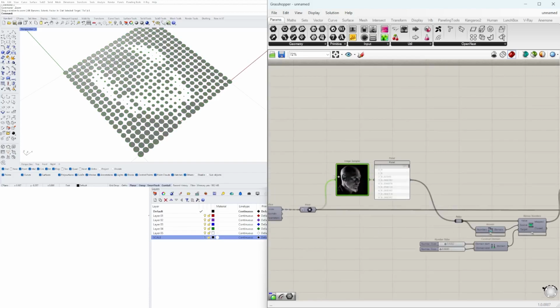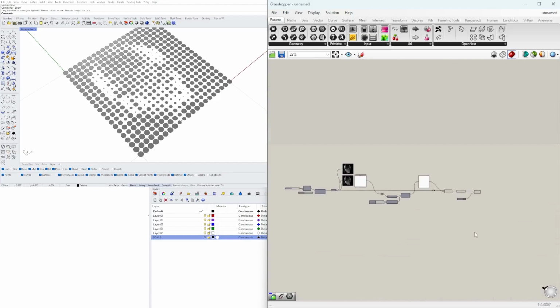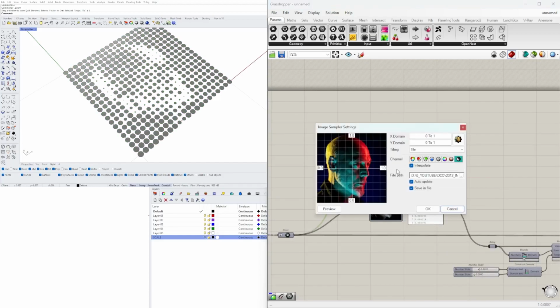So what I'll do is take this and copy this up. I'll take this, tap Alt. Now I'll double click, so I'll give it some space here. I'll double click on the image, go to our RGBA colors, and hit OK.